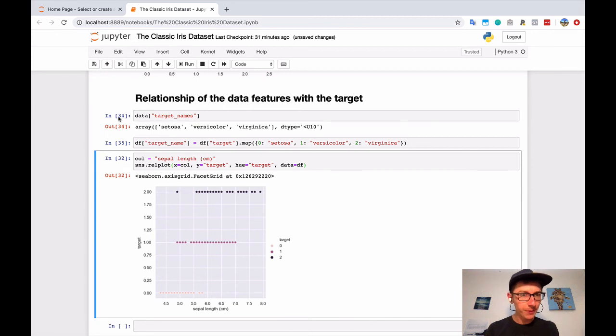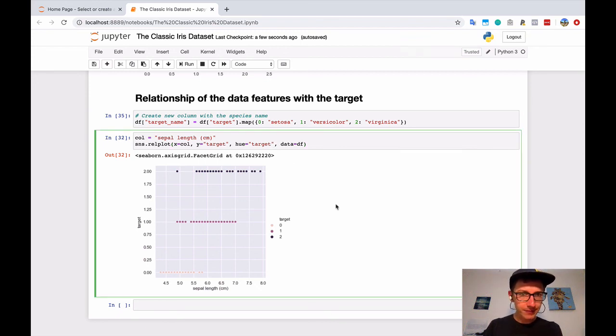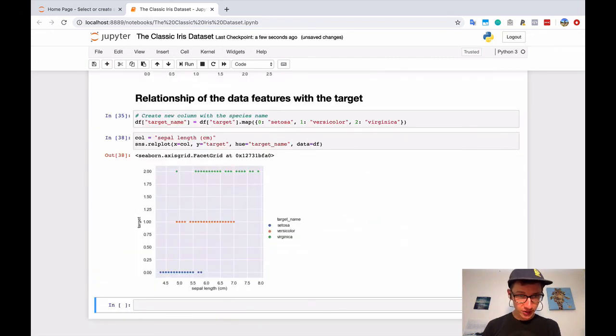All right, so I'll add a little comment here that just says create new column with the species name. All right, and now if we do our hue, rather than basing our hue on the target, which seaborn is taking as a continuous variable, if we map it on target name, we'll see the colors change down here.